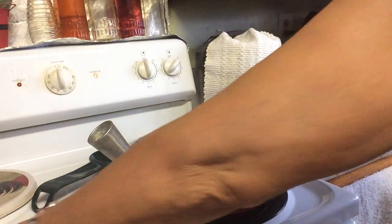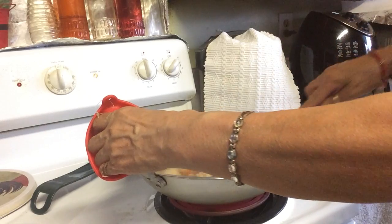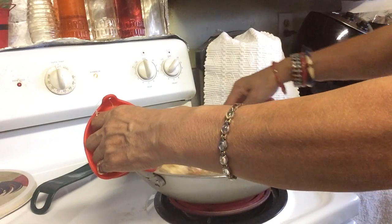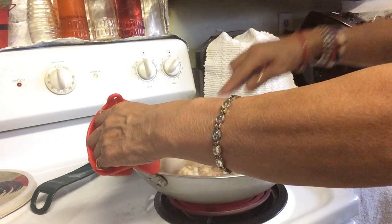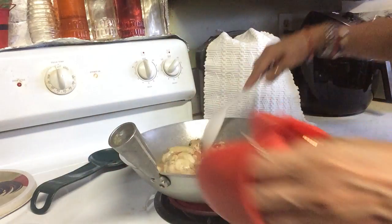Okay, guys, this is mixed wings with onion, tomato, garlic, and ginger, and coriander, Worcestershire sauce, black pepper, and five spice that I put in there.